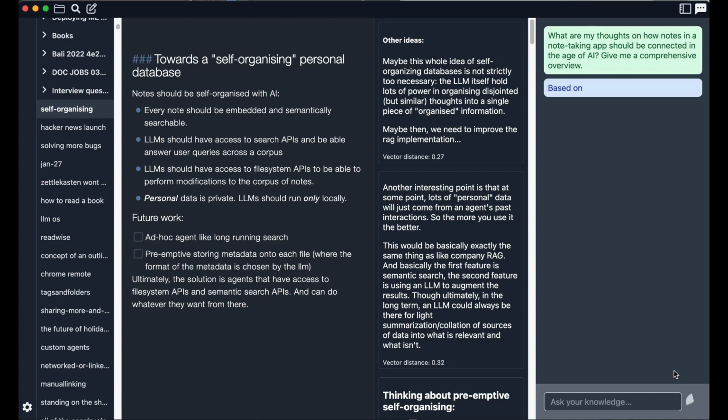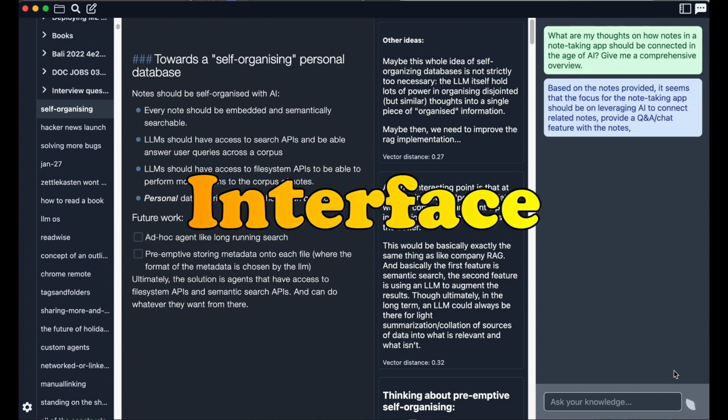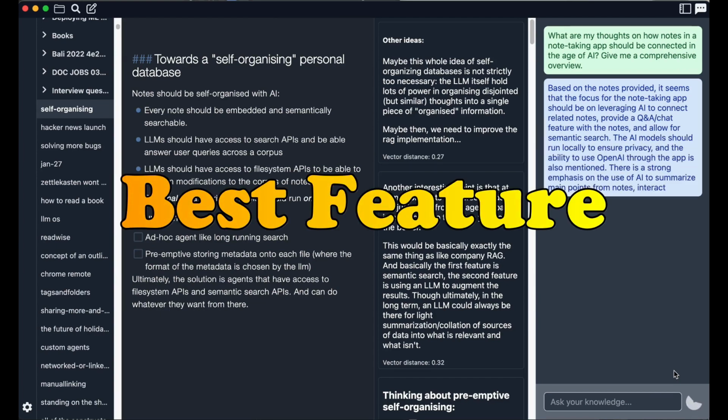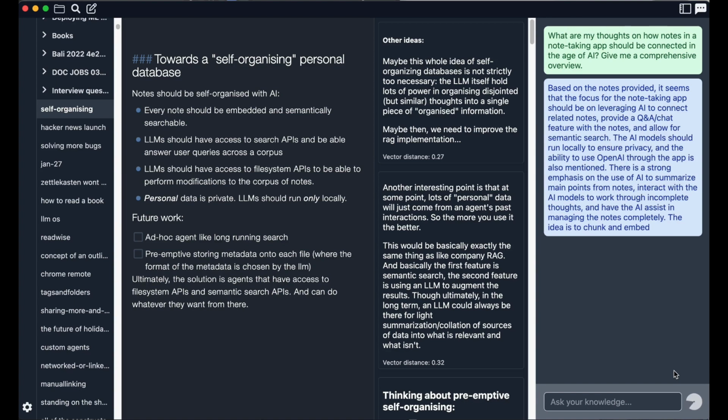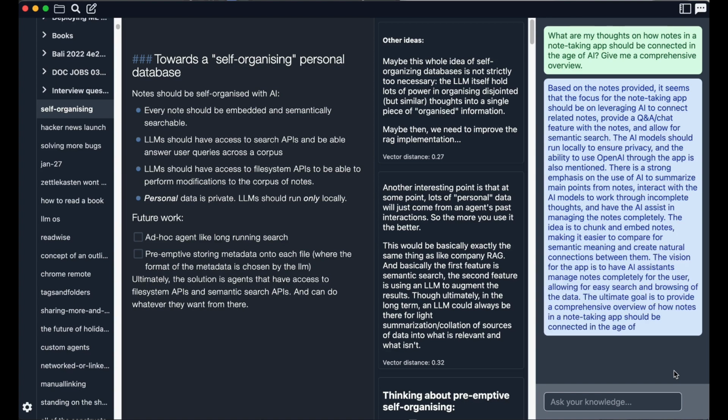In this video, we're going to install it through the setup as well as the command line manual install, and then go through all the features and have a look into its interface. And in the end, we'll be using its best feature and asking questions to the chatbot and see how precise and concise it gets. So without further chatter, let's get started.